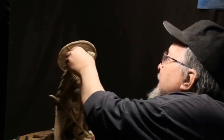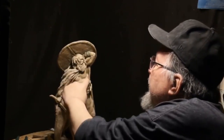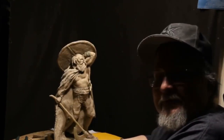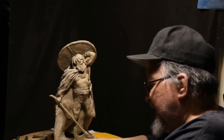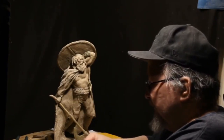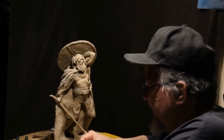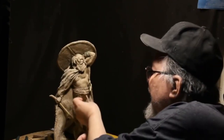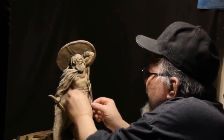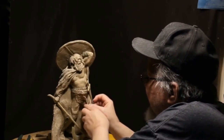On creating a Viking, I hope I've given you some points and pointers on how to do things and make it look like something that it ain't — that's all sculpting is, just making things look like what they weren't. It's a magic trick, like anything else. It comes with practice, practice, practice, and you just can't say enough about that. You don't do it overnight. It'll take you years to develop your abilities.